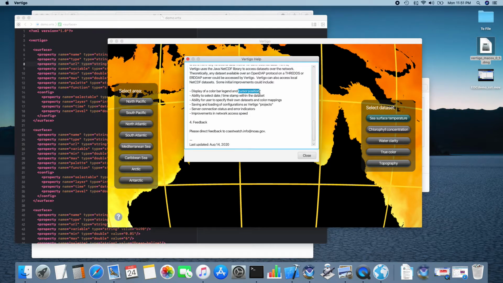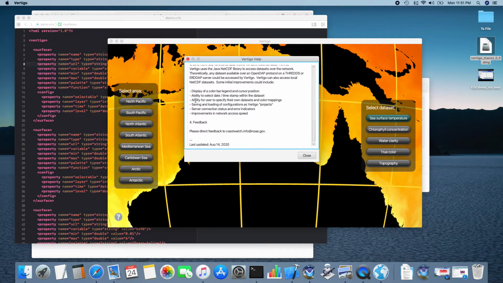The cursor position, latitude and longitude. We'd want some kind of ability to select the date step within a multi-step data set. All of these buttons are currently used to show the most current data as of when the program is running, but there's no access to time steps before that, and a lot of these data sets have many time steps going back years.